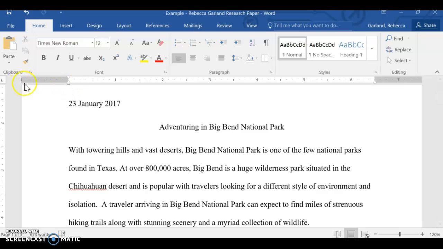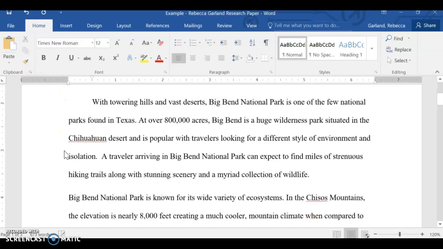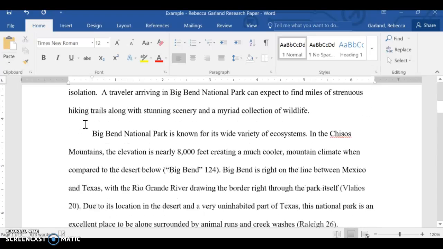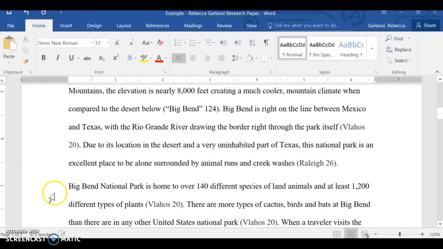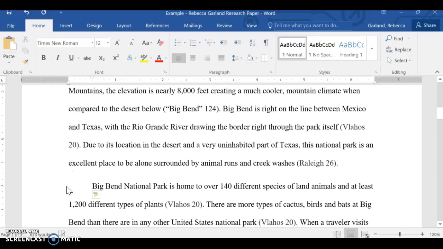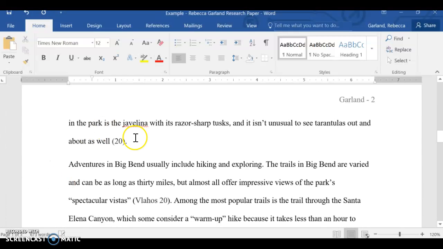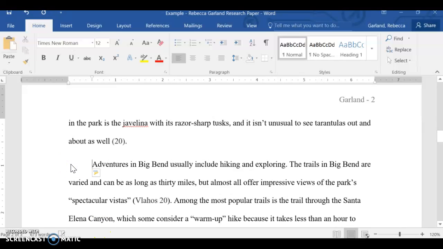I didn't change them. See, they're already 1 inch, so nothing to do there, but I do need to tab indent my paragraphs because the way this works, by the way, Trwawin is spelled right. Miss Keithan and I looked that up, as is Chisos. Apparently, Word has never been to Big Bend in Texas. It doesn't know things. Javelina, same thing. All right.